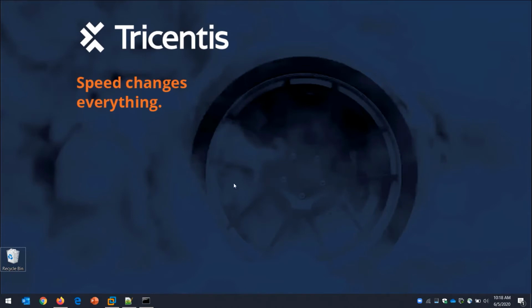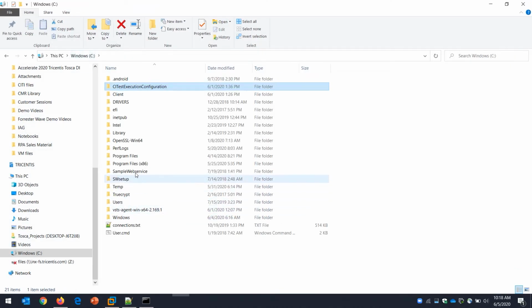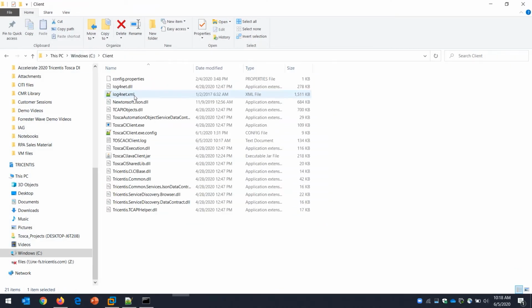So for our next example, we're going to do things a little different. This time, what we're doing is my local machine, which is playing the role of the developer's machine, is actually going to have the CI client over here. So I copied that over. Again, it's very lightweight, about 4 meg, and it's got the exe. That's all I really need.